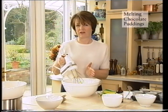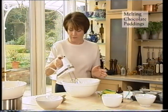Whisk, or if you've got a less strong one, it might take a bit longer, about 7 minutes. But anyway, off we go.